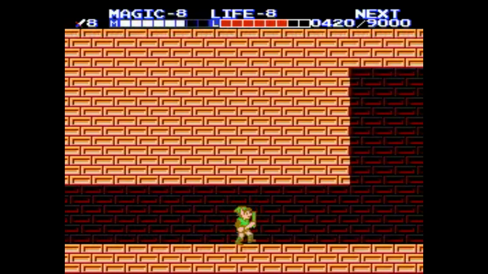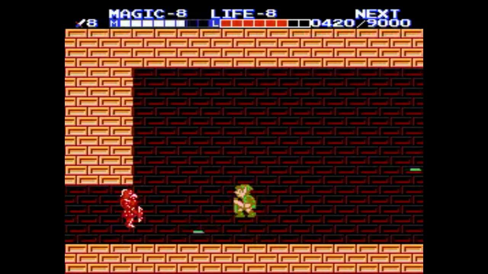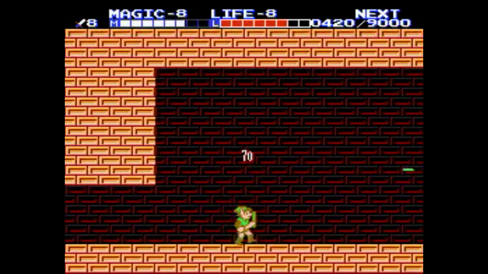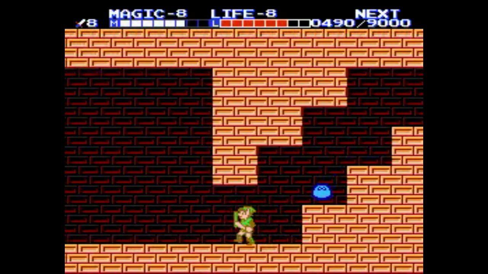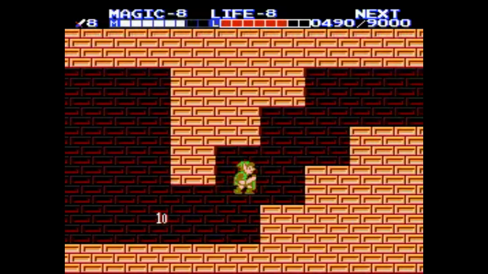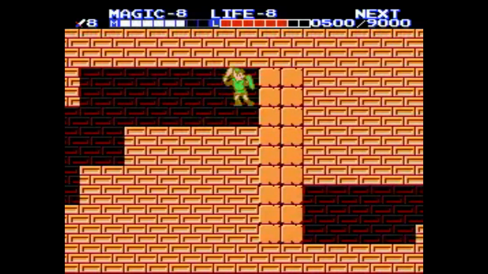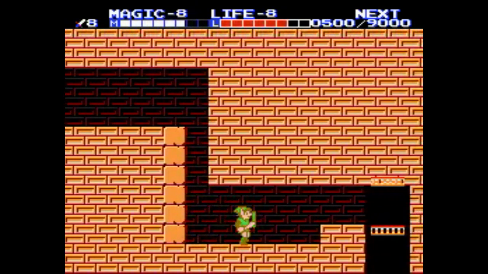Comes a bird knight. I usually use upward thrust when they jump and they're above me. So that way, I can kill them. You can kill them just like you can kill the Iron Knuckles, but I highly recommend that you use the upward thrust when they're above you as they jump.